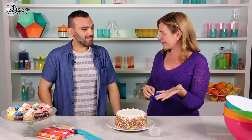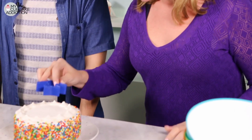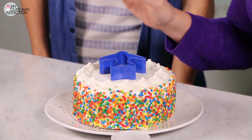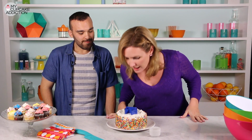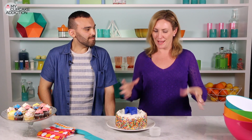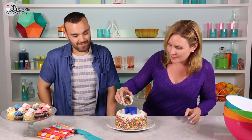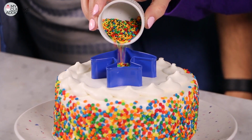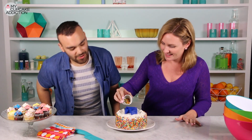Have you ever tried to stick sprinkles onto dry frosting? It does not work. Sprinkles everywhere. All right, so we're gonna stick that on. I'm gonna push it in a little bit. I don't want any sprinkles going rogue, but I don't wanna push it in too much because I equally don't wanna lift off any of that frosting as I come up. And then carefully, in go the sprinkles. This is a mixture of large confetti sequins and then little tiny nonpareils or really small sprinkles because we want to fill out the edges and all of the little crevices of my airplane.